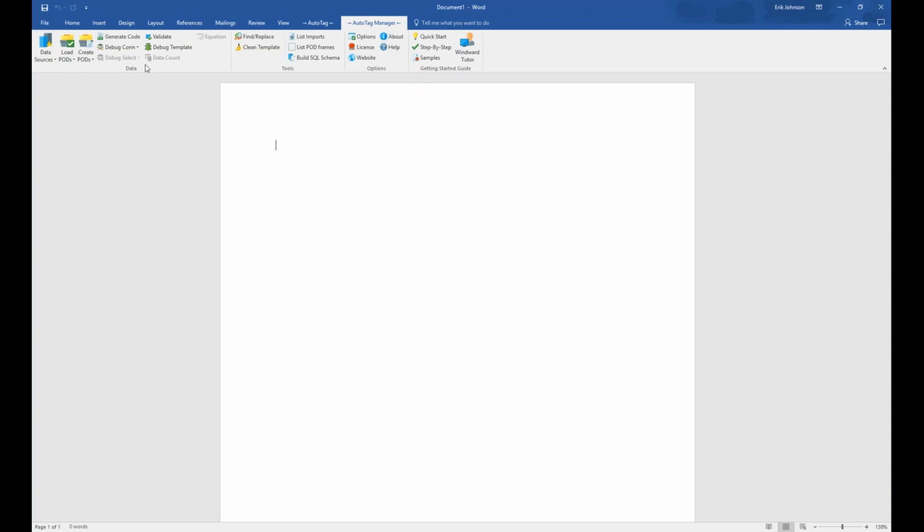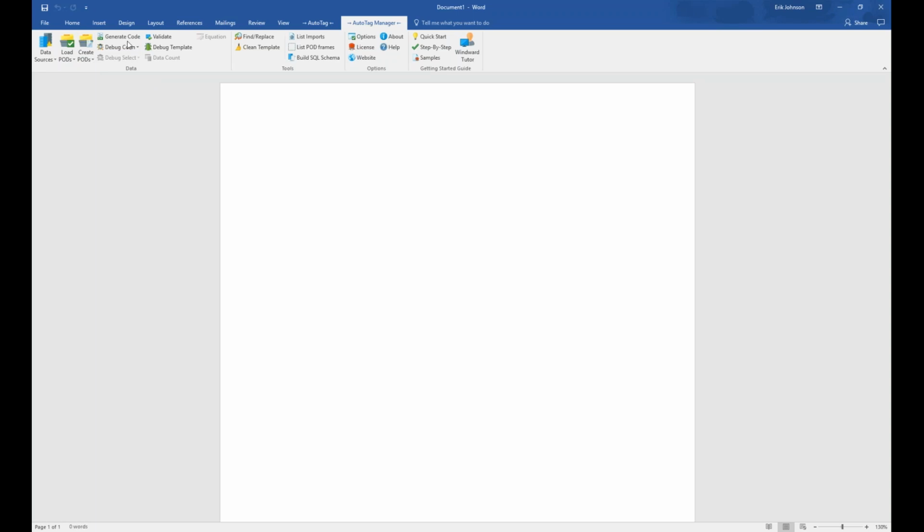So over here on the left in the data section, there's a couple of buttons I like to point out. The data source button, this button connects you to your data. So if you're using JSON, XML, SQL, or OData, this allows you to connect to those. And those are the four types that we support. To the right of it are the pod buttons. We'll try to cover that at the end, but you can also get more information on these in our wiki.